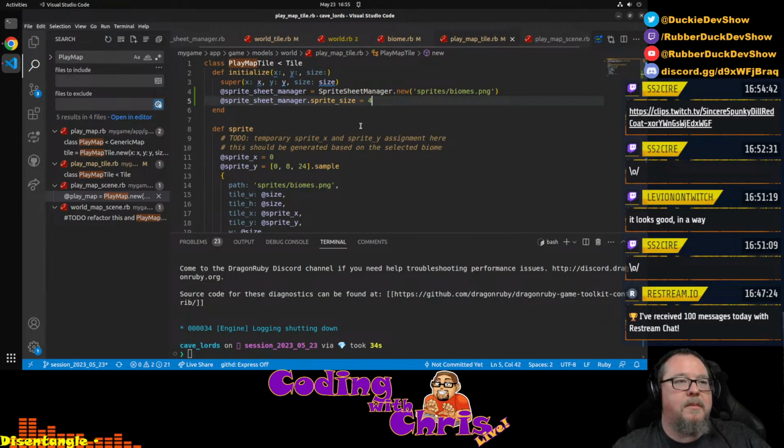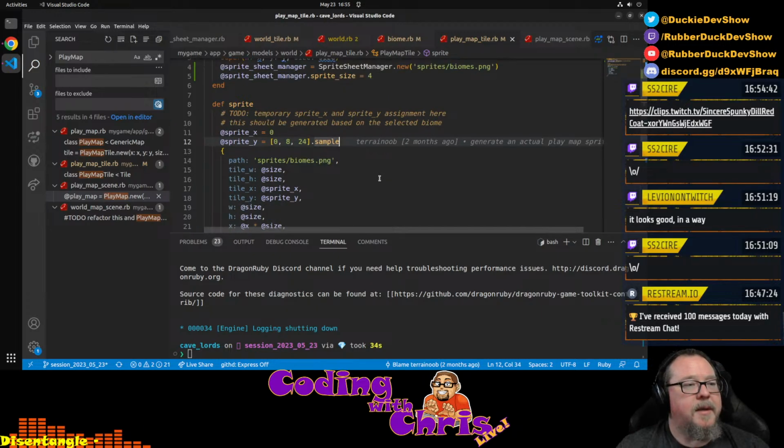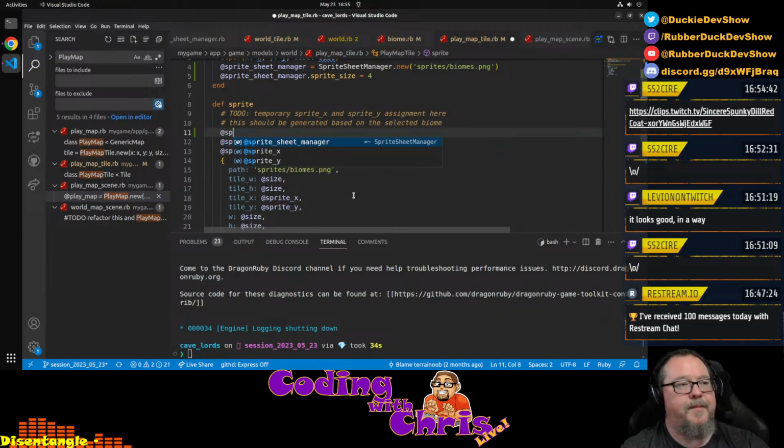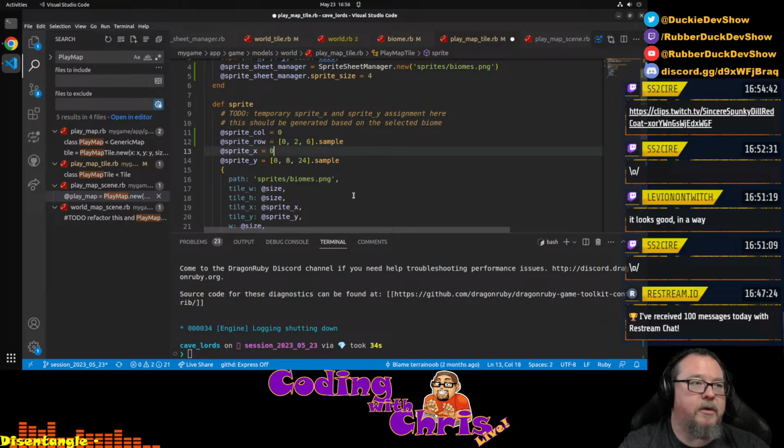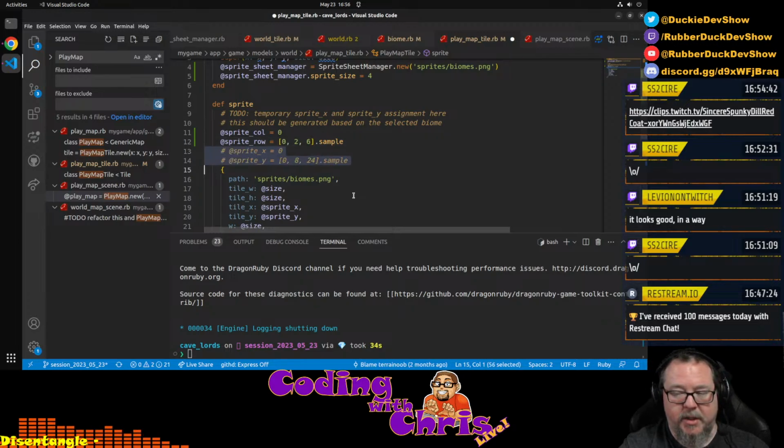All right, well, we'll just go with the sprite sizes. Fine. So, sprite row going to 6. Sprite column is 0 because I've got one column in the sprite sheet.